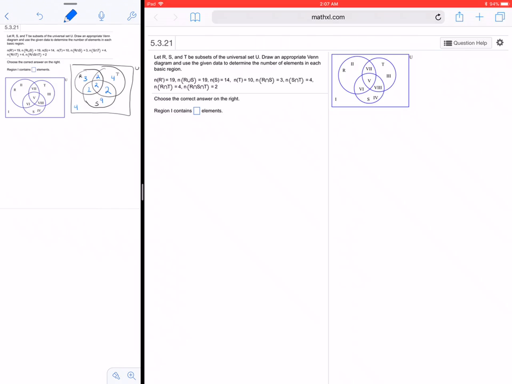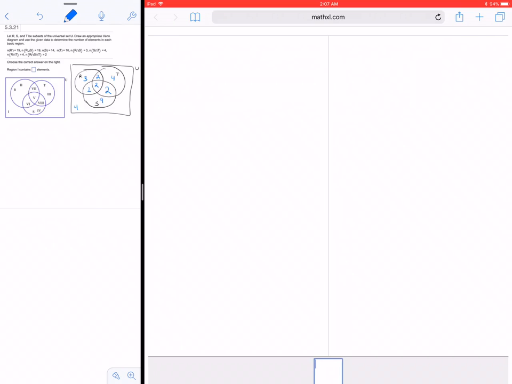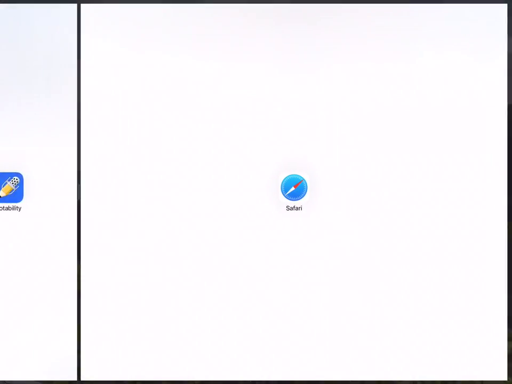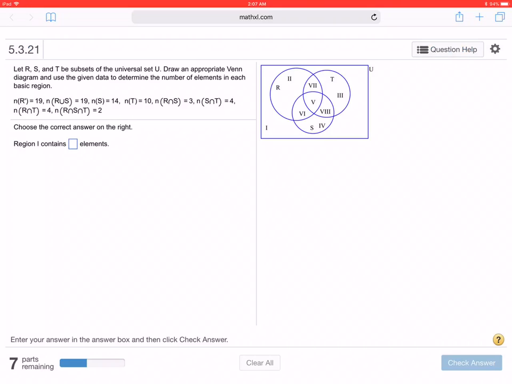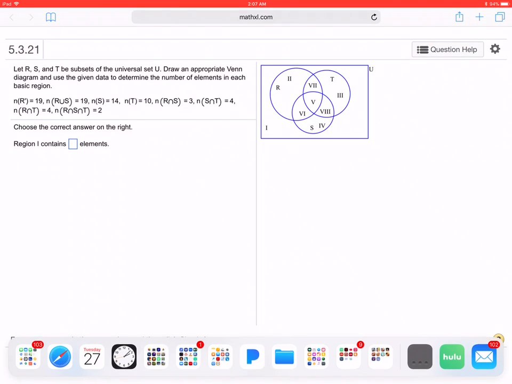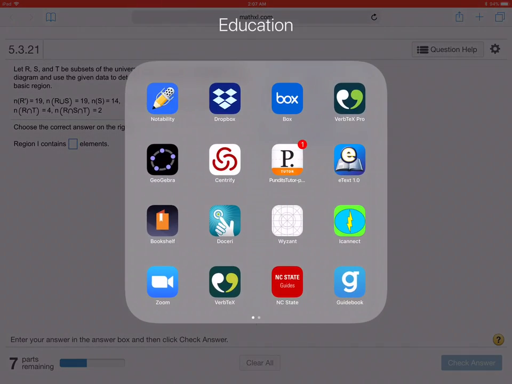Okay, so I am filling this in. So region 1 from our drawing says that there are 4 elements there. Hopefully, oh shoot. Let's see if I can get this to work properly. Oh, come on. I think I just lost it. Maybe it's still the same. Hopefully the numbers didn't change. I've got to pull ours back up.